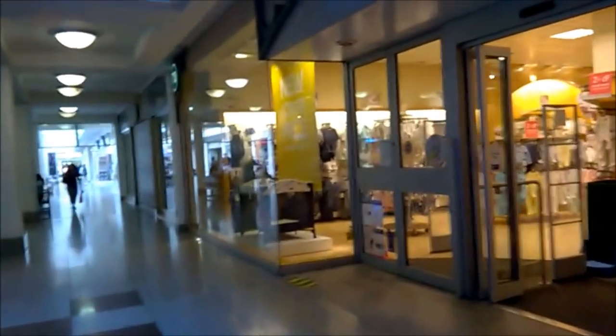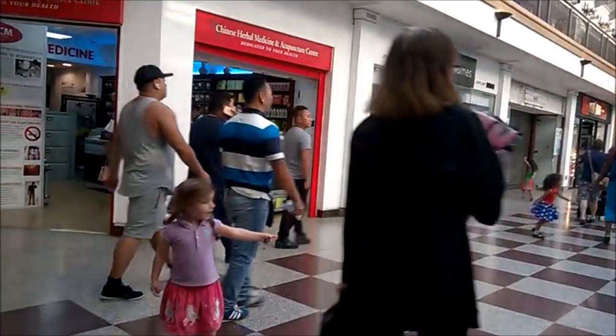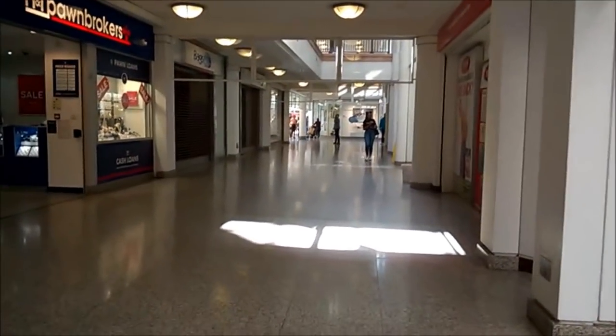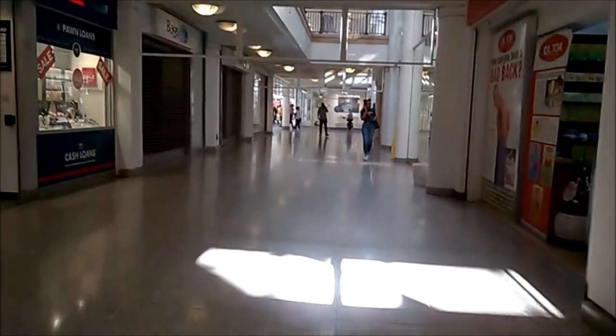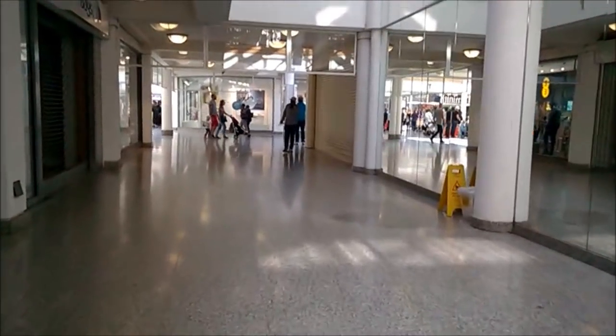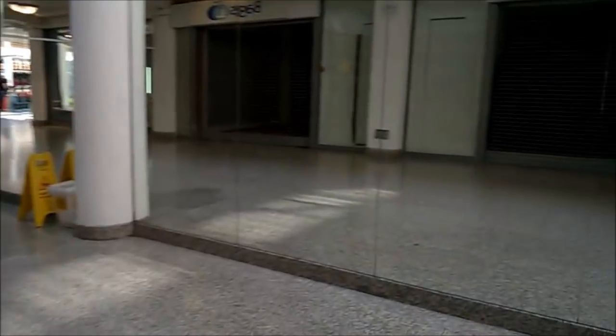It's a shopping centre more than a shopping mall — we don't say the word mall very much in the UK. A couple of shopping centres use the word mall, like upper mall and lower mall, but we don't say shopping mall. Warren James has moved outside — so even though it's closed down in the shopping centre, it's still actually open for business on the high street. This is quite a strange thing, because when shops usually close down they take all the shop signage down. But as you saw in the Virgin Media bit, it's not only leaving all the shop signage up — they're just leaving it a general mess, which is not very nice.